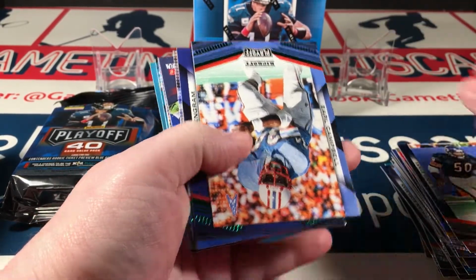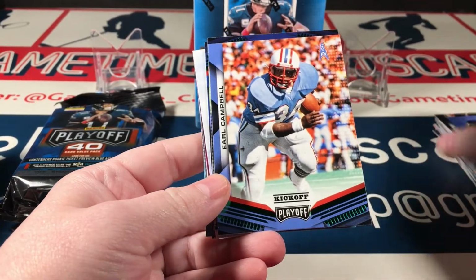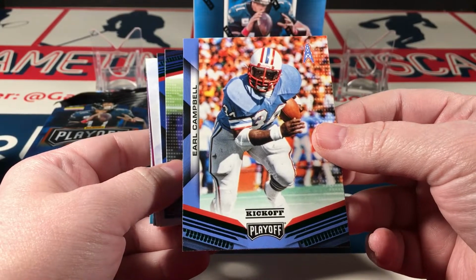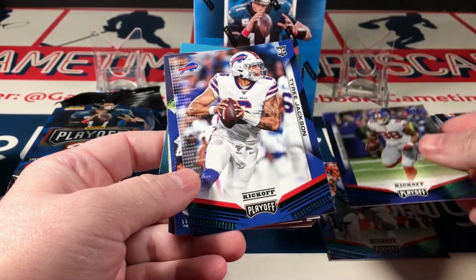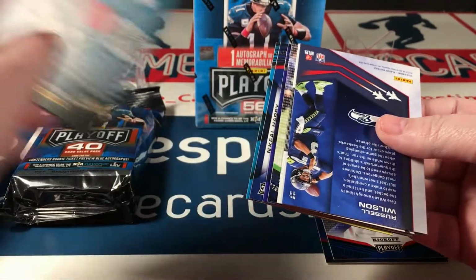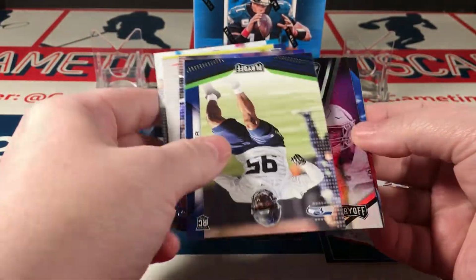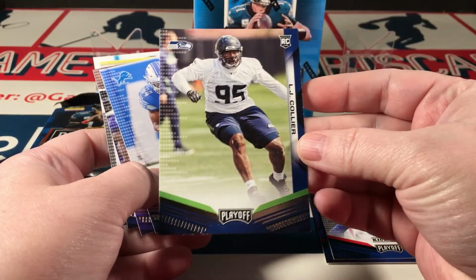Okay, there is a parallel. It's Earl Campbell. It's kickoff and the foil is green there. I don't know if you can see it, but it is Evan Engram kickoff parallel, Tyree Jackson rookie parallel, and that is junk. And then we have, what's going on here, I guess rookie cards, LJ Collier.